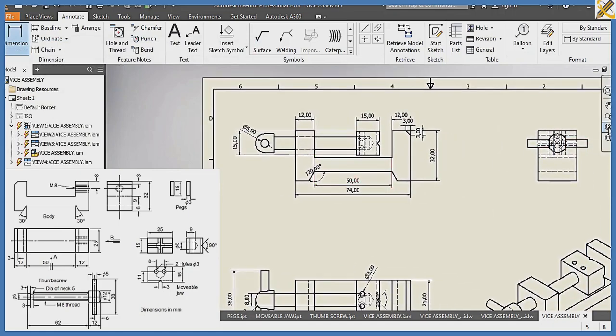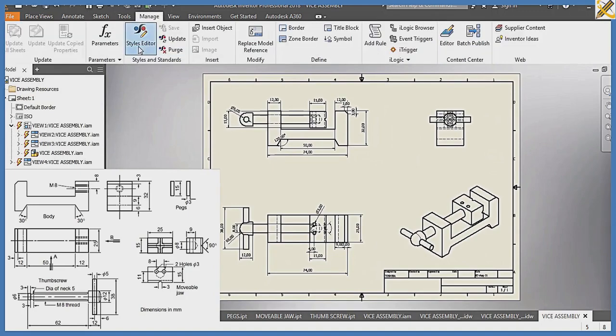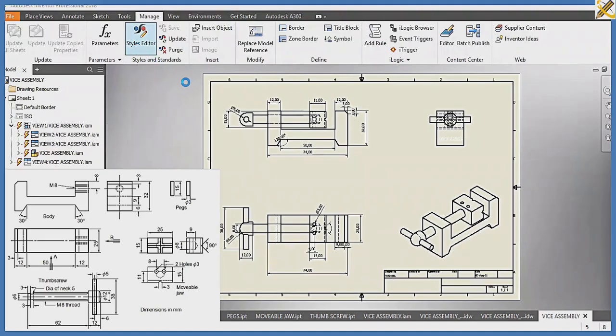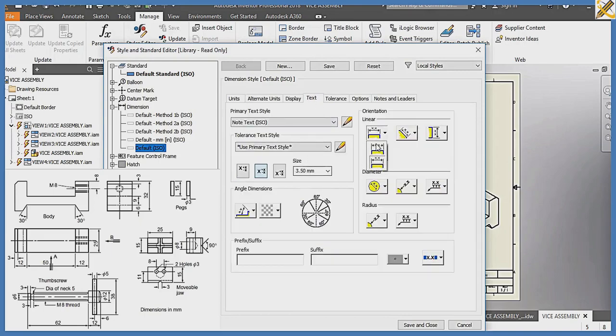So I'm going to pick my manage style editor. It's loading, just bear with me. In my style editor, default under dimension, default ISO, then period 0 0 texts.